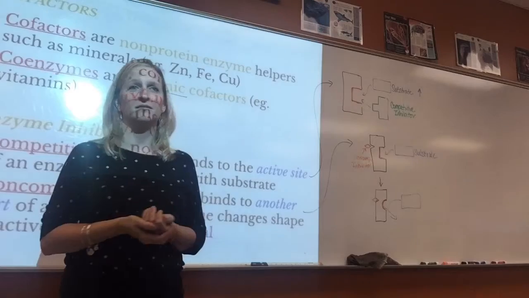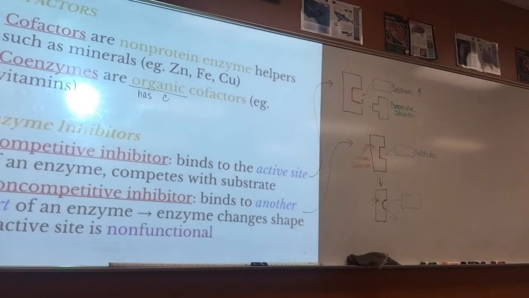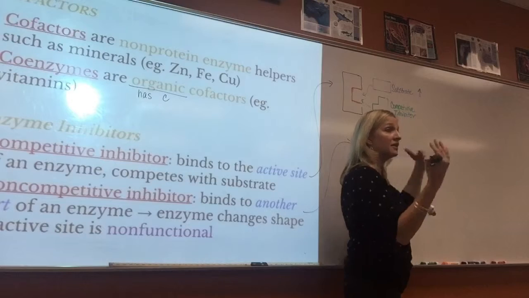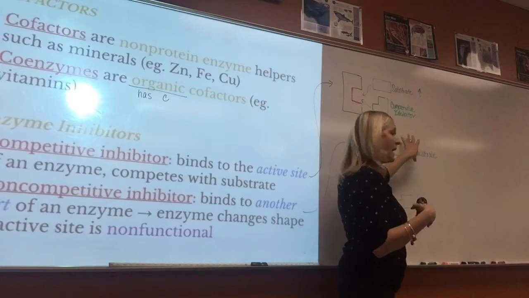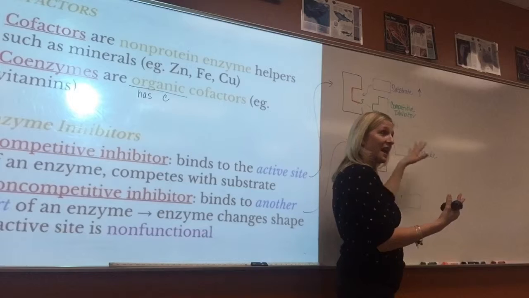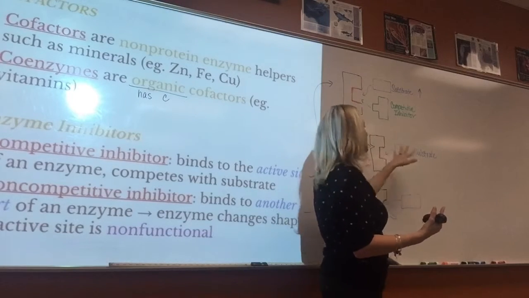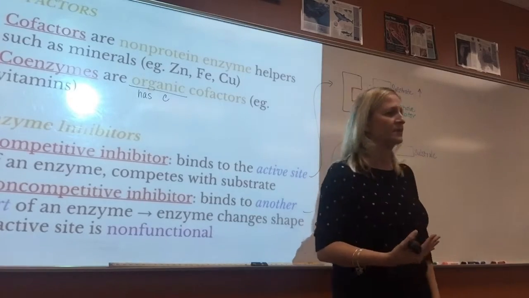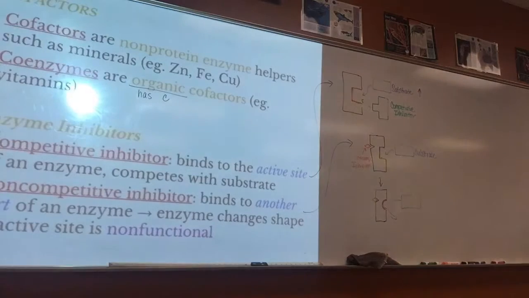Any other questions? Yeah. Could an inhibitor bind to the substrate instead? Then it wouldn't be called an inhibitor. There are molecules that you could take into your body that could bind and react with the substrate, preventing that reaction from occurring, absolutely. But it wouldn't be called an inhibitor, because it's not really inhibiting the enzyme from working. Does that make sense? Yes, it's more indirect. It's stopping the reaction from occurring, but not by inhibiting the enzyme. All right. Other questions? Good questions. All righty.